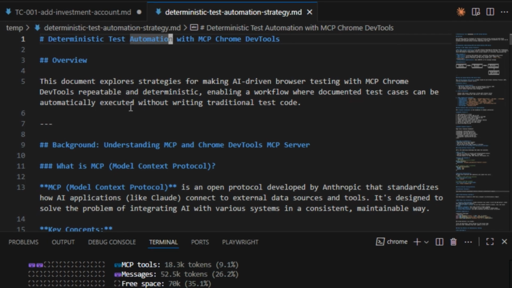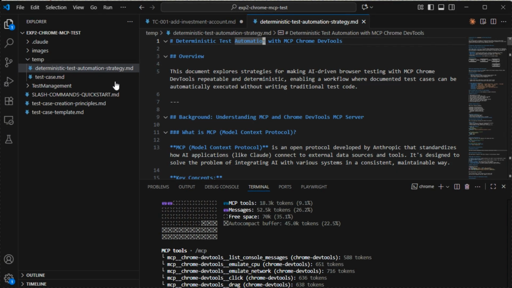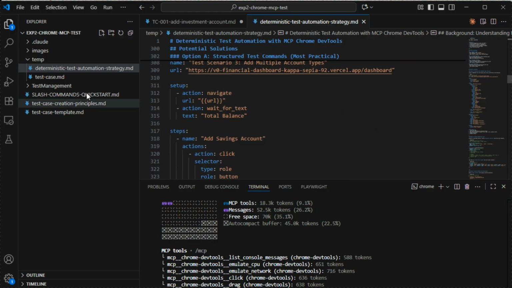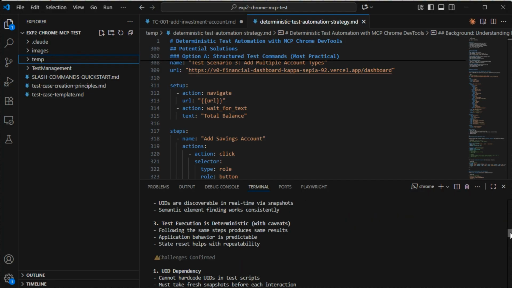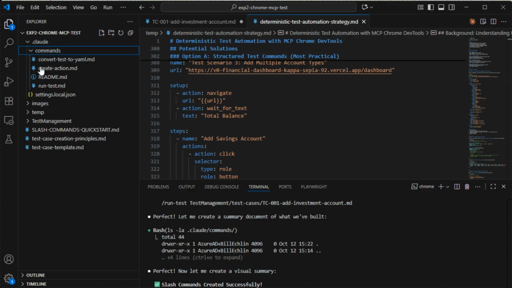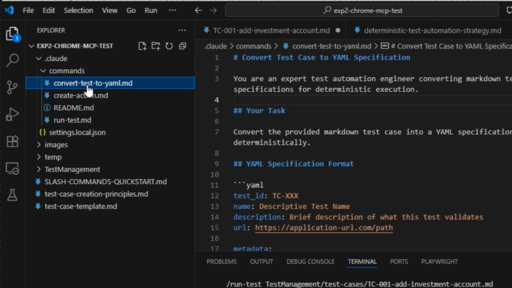And when I started this run with experiment 2, and I'd said read all of the files in this project, it had read this file that I'd previously developed with Claude Code. Totally forgotten that that was in there. Claude had obviously read it. I'd forgotten about it. And by the end of experiment 2, Claude Code had gone off and was starting to look at the concept of this and had started creating these commands that I wasn't expecting, converting tests to YAML. So it was kind of looking towards a scripted approach using YAML for the test cases for subsequent runs.